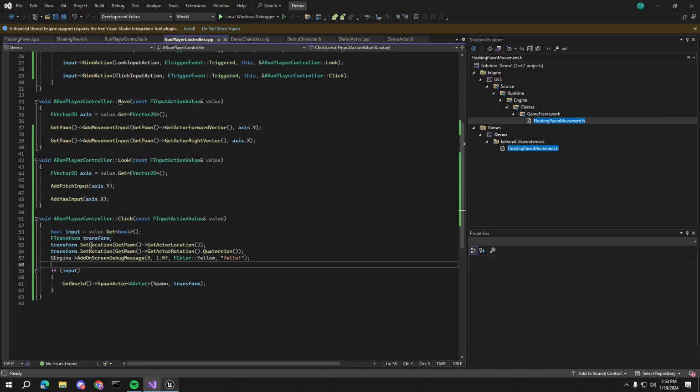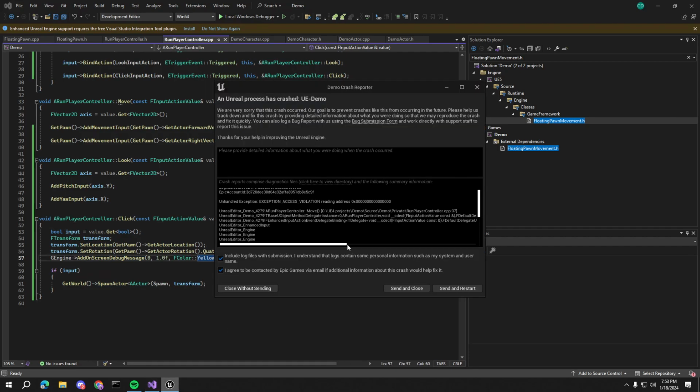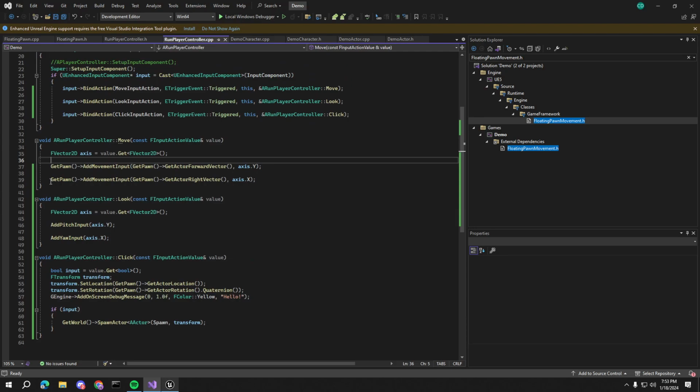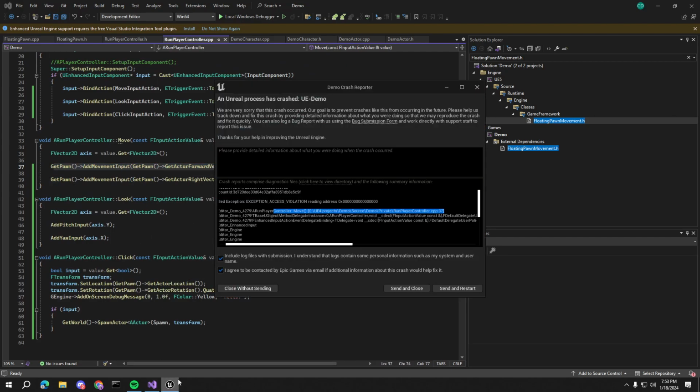I think we tried to access it. Hindi rin pala. 37. Ayun, you can try to check it out. 37. It is on run player controller. 37. That means nasira yung pawn natin.